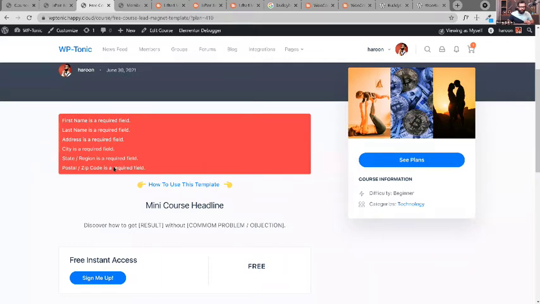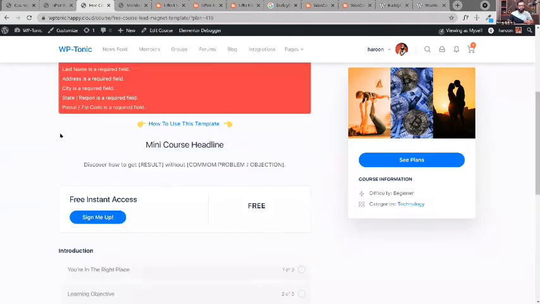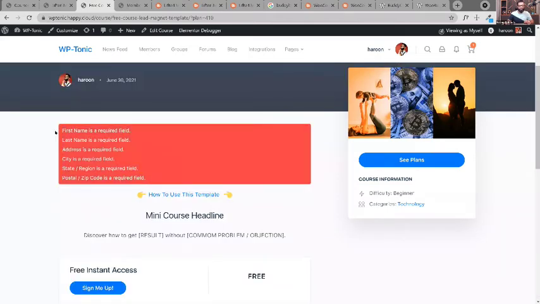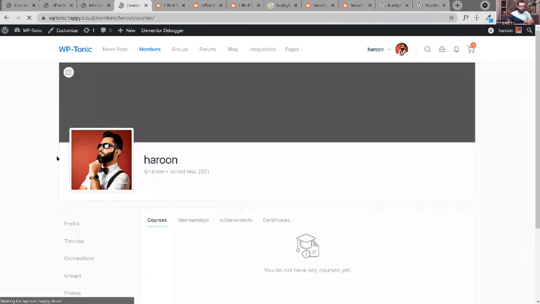Okay, so in my account that I've set up, because I'm an admin, it's not asking me for all of these fields. But if we weren't using an admin account, we'd go through a whole process where all of these fields would be asked, and then we can sign up. So this was just a test site. I didn't configure everything properly yet. But let's just see if the courses start to appear in my courses section yet. Or I can manually enroll someone in a course from the back end, I guess.